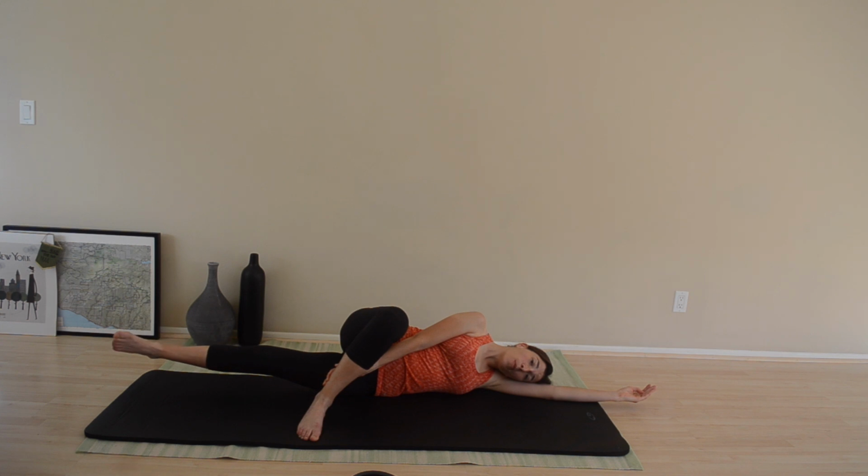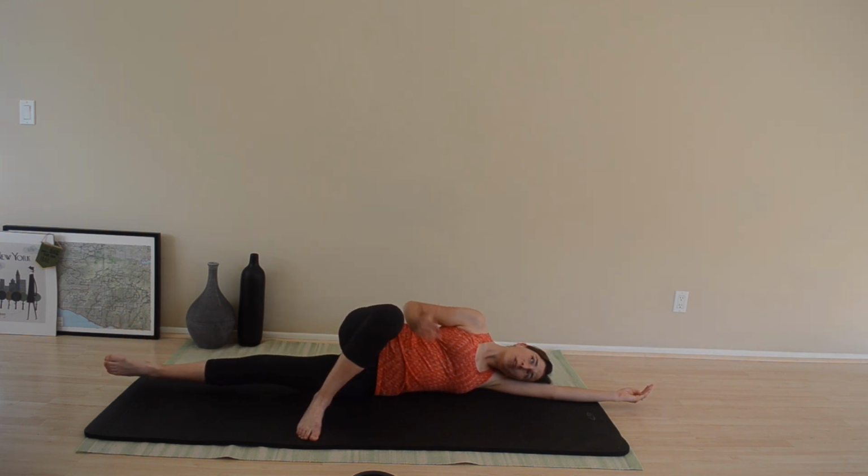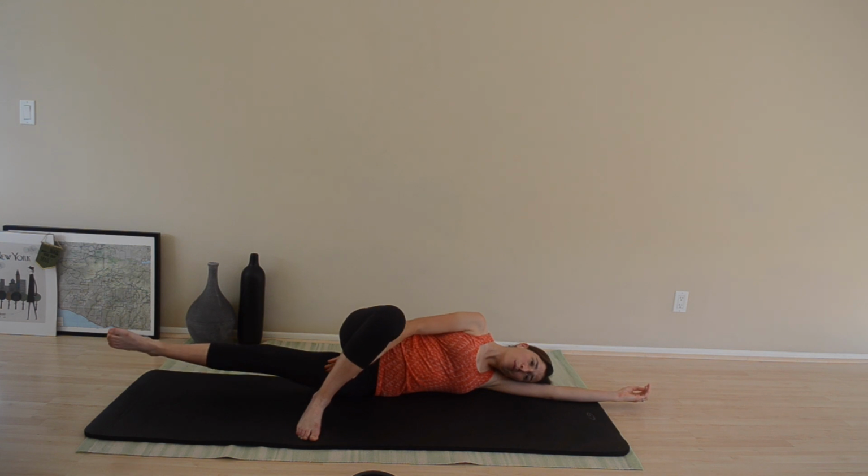Last one, staying up, point your foot and circle one direction. So small circle, like with a little point at the top, lifting so you really try to reach towards the ceiling a little bit more. Reach and circle, reach. Exhale.